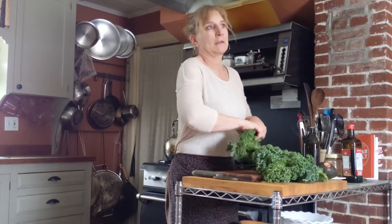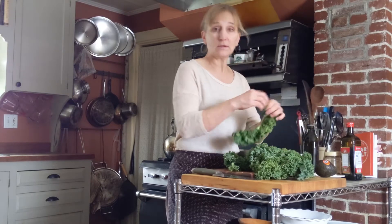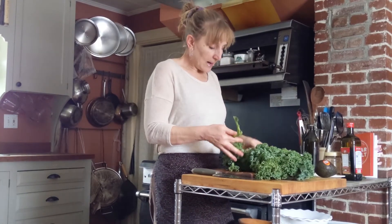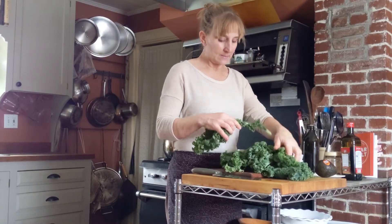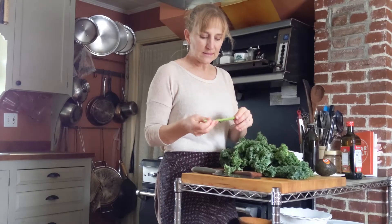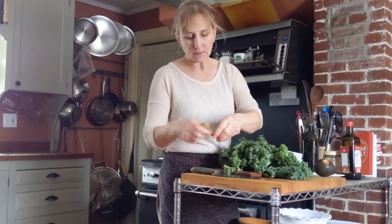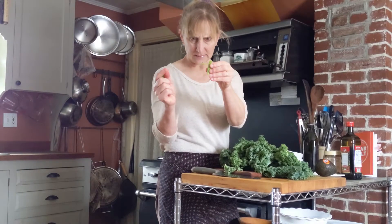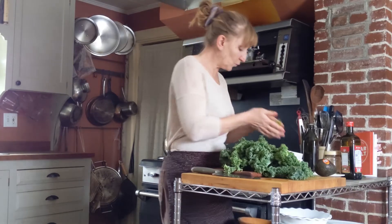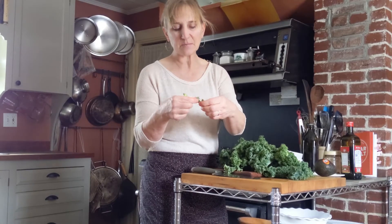Now you could use collard greens or Brussels sprouts. If you grow your own Brussels sprouts, you can use the leaves on those Brussels sprout plants, or same thing with broccoli leaves — you can use the leaves on the broccoli plants. So what I'm doing right now is what I call zipping the kale, which is taking the greens right off this stalk until it gets to a point where it breaks. This is sometimes edible, but mostly I find it's edible when you've just picked it from the garden. When you start to break them and get this little fiber thing that happens, that's going to be unpleasant when you go to eat it.